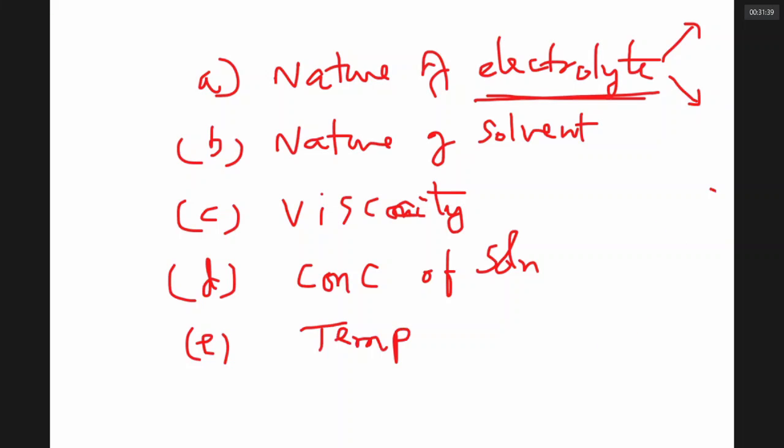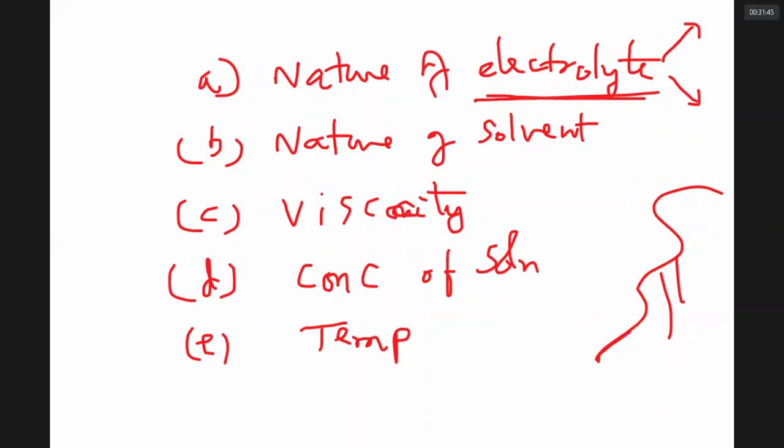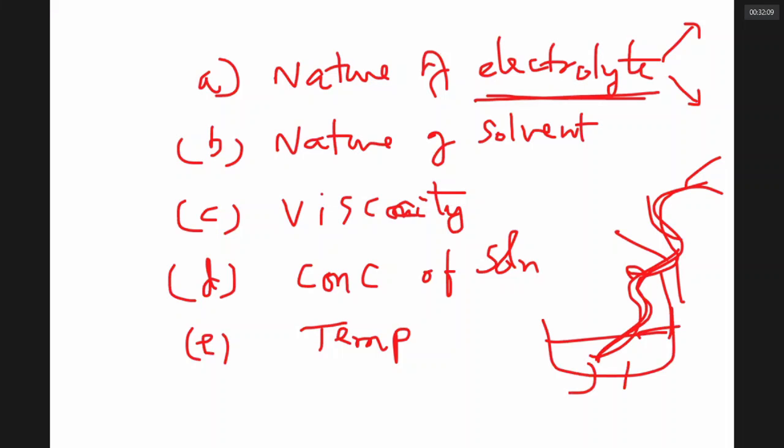Normally, for a solid wire, if I am heating, the conductance will decrease on heating. It means the resistance increases because electrons try to move in random directions. A wire will be a bad conductor of electric current if you are heating it. Its resistance will increase due to random motion of electrons. However, for electrolytes, if I am heating, ions can move fast. Therefore, the conductance will increase. So, the conductance depends on temperature.